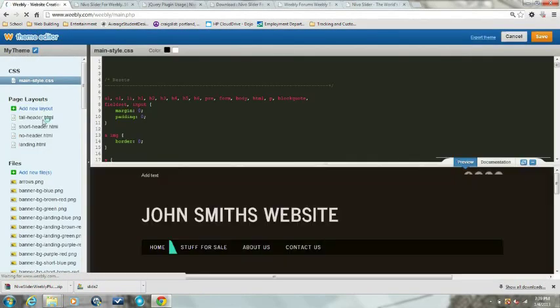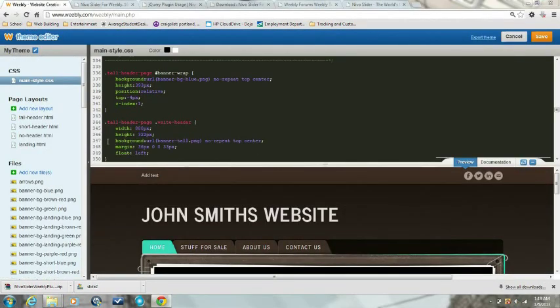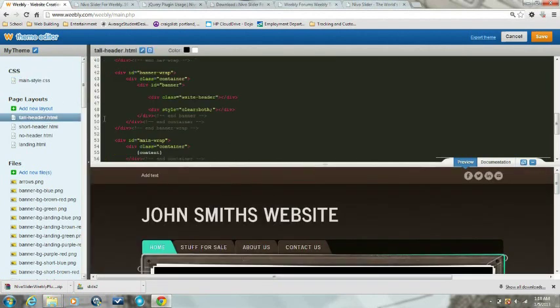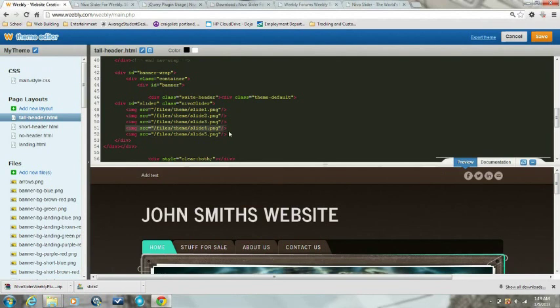go back into my edit HTML. And we're also going to delete the background in the CSS, w-site-header. Now different types of sites vary, where you're going to have to mess with the CSS and the HTML a little bit. This one I just happen to have to delete the background. Now we saw w-site-header. We're going to go into our tall header, go down to where we find w-site-header, and between the div tags we're going to paste our new HTML with the slides. Now I only have 3 slides, so I'm going to delete these ones.